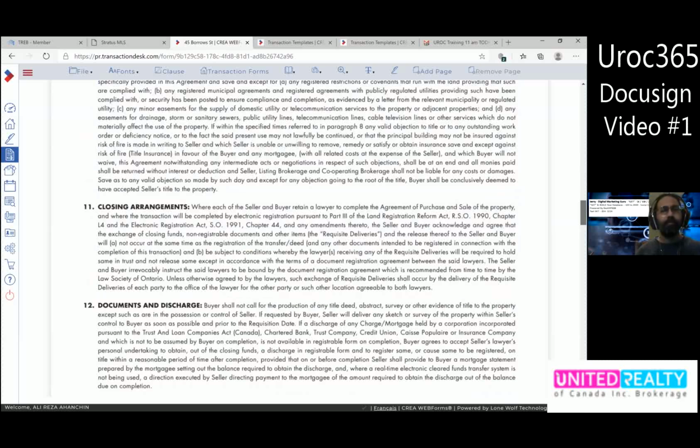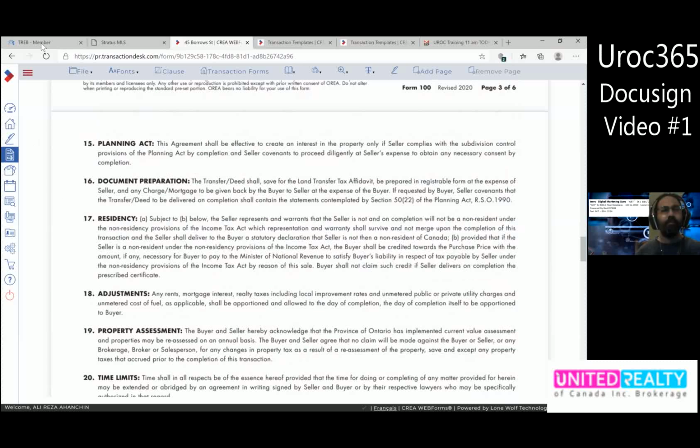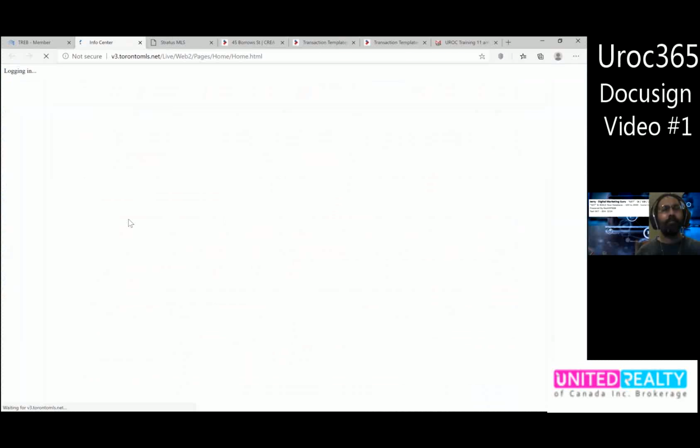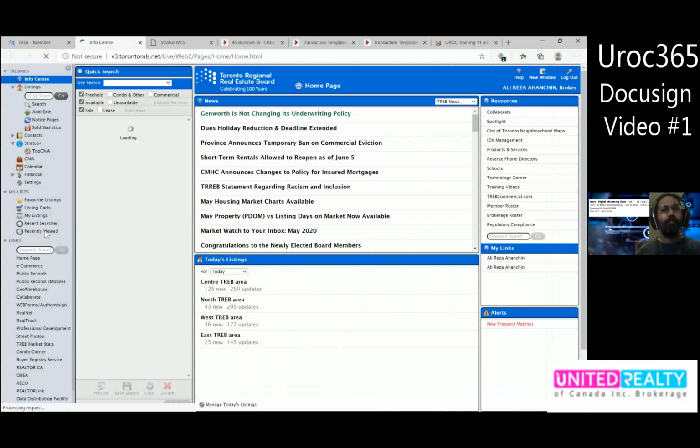If I want, for example, I can make another example that becomes much clearer for you. One more time, I will go, for example, to another property. That becomes much easier. You go to another MLS property.